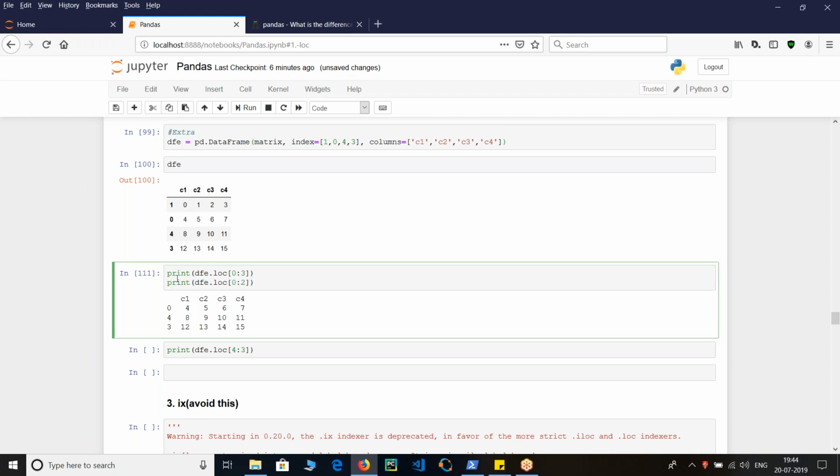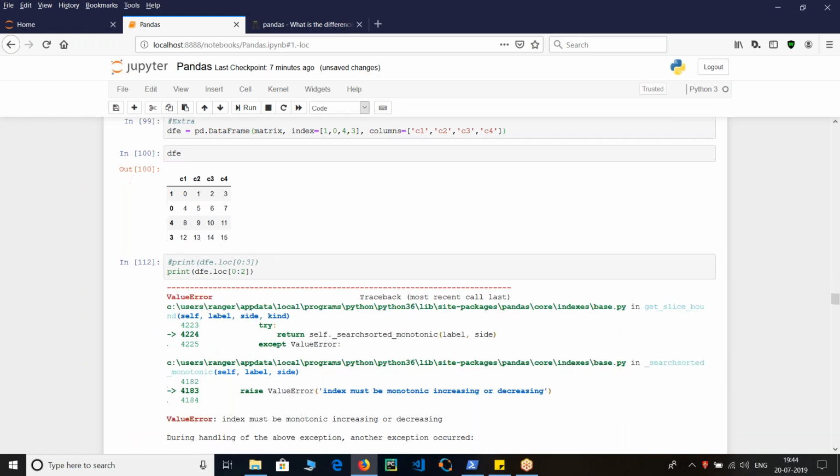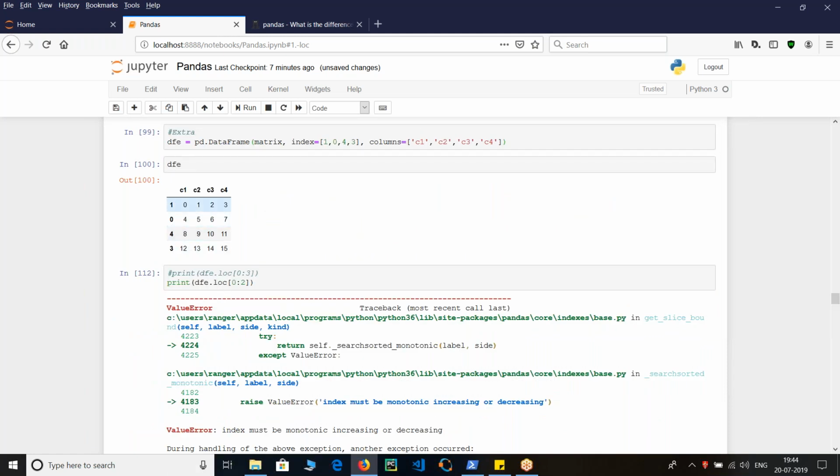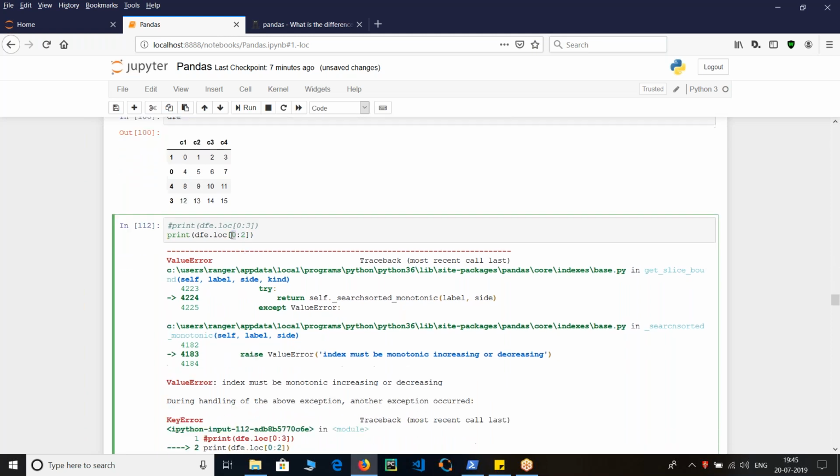So this is one of the differences, and as you can see, if I make use of this, then what would happen? You can see I'm getting an error here because the row with index two is not present here. So it cannot access the row, it cannot reach there. But the starting index row is present here. After that, you don't have the second row present. So that's why it's giving me an error.